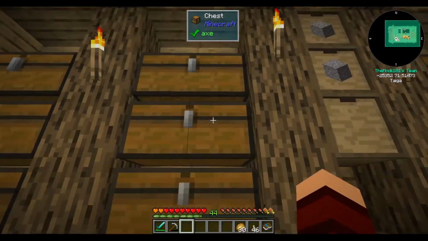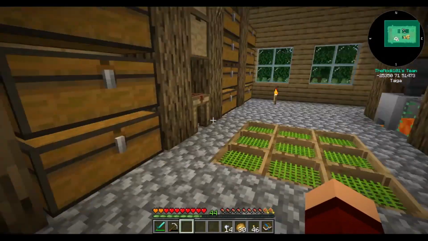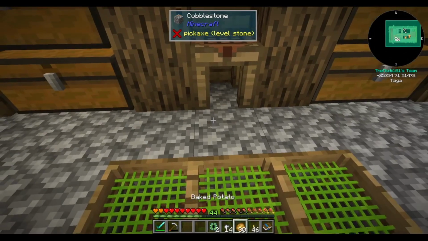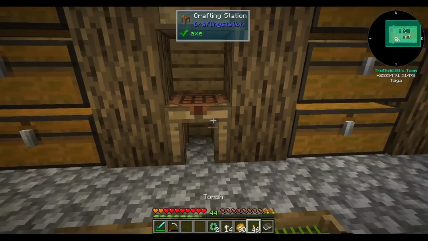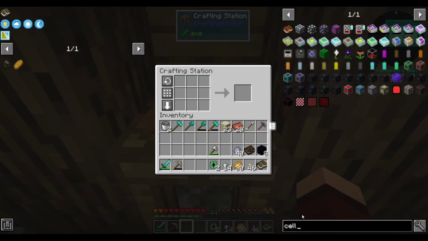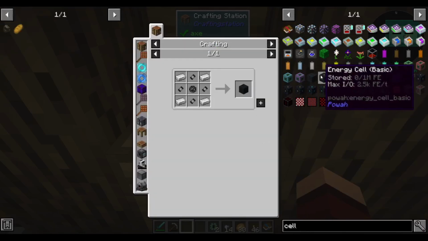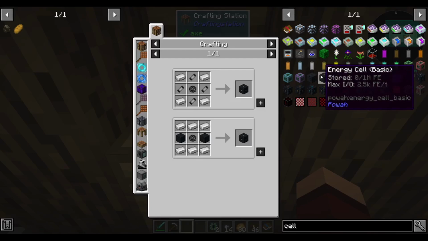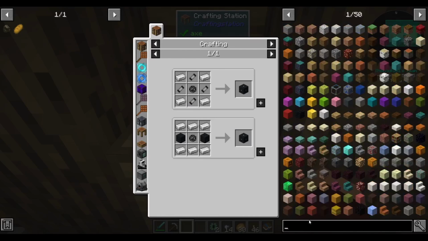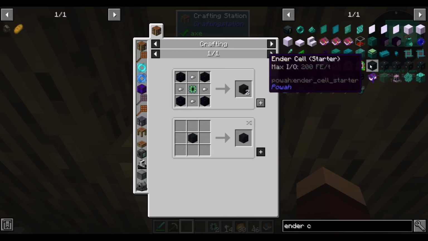All right, so let's go ahead and grab ourselves some iron nuggets and these guys. So the first thing we're trying to make, what are these called? These are called ender cells. All right, I'm not 100% sure what these do, so I'm kind of excited to figure it out. Let's see. Ender cell. That's not it. Is that it? No. Oh, these are energy cells. No. Ender cells. Ender. Okay. All right. There we go.